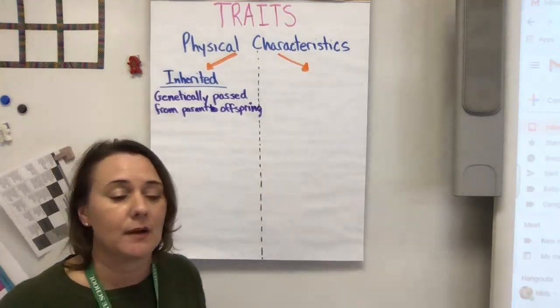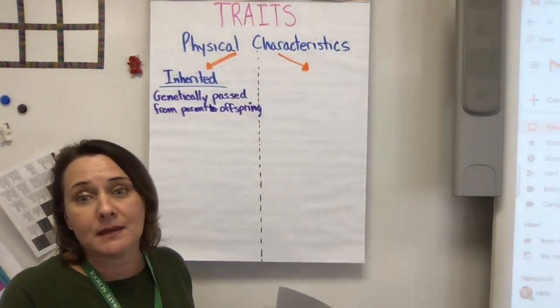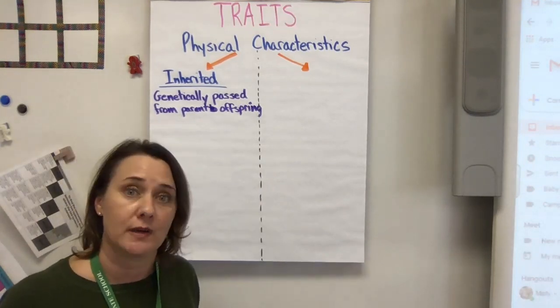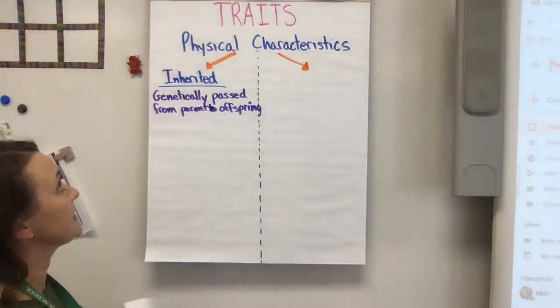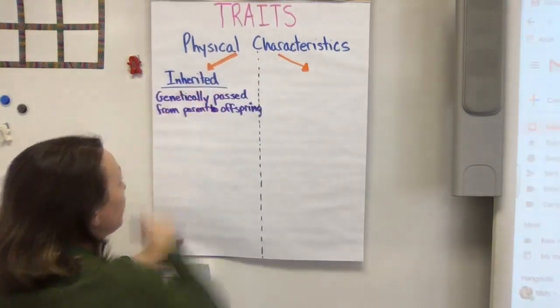Plants can also have offspring. Like if you have a pine tree, and there's a baby sapling next to it, then that is the offspring. It came from a seed of the tree. So these are inherited characteristics. Physical means what they look like, and they get it from their parents.